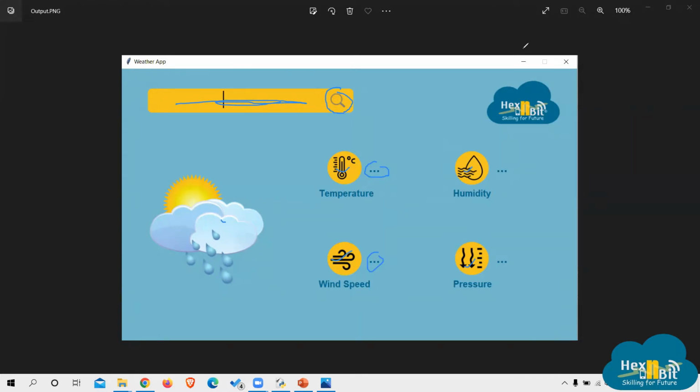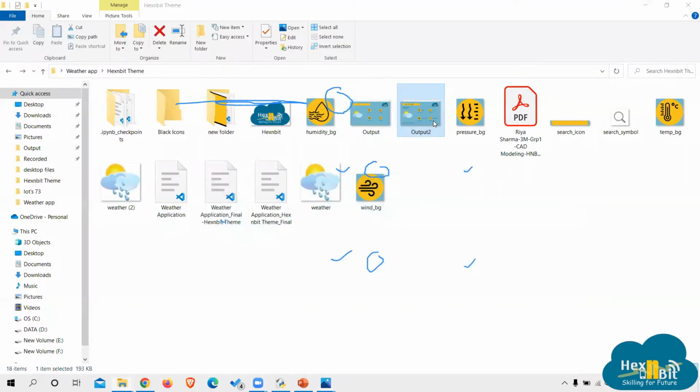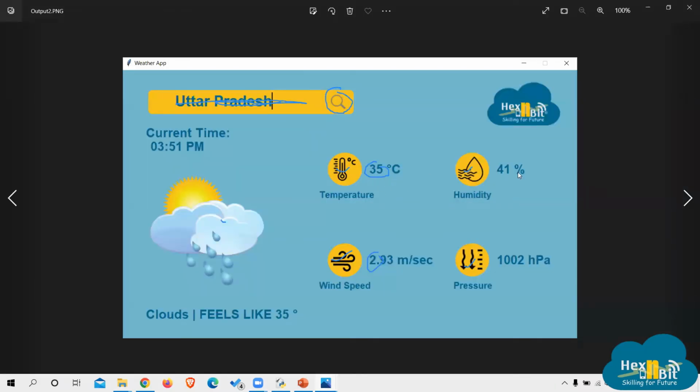If I showcase another image of it, at this place you will be getting these values, right? So without wasting any more time, let's jump in and I'll showcase it step by step. We will not be moving to this final end product directly. We will do it step by step. In one step we'll add the search box, then a logo, then one by one we'll move further, right? And in between, if you face any doubt over a particular point, you can ask me to repeat. Okay, so let's move on to the coding part.